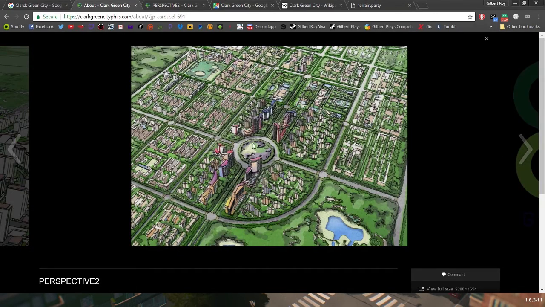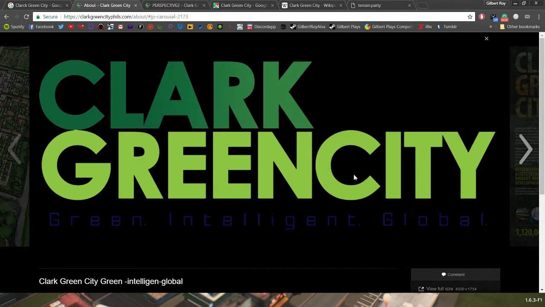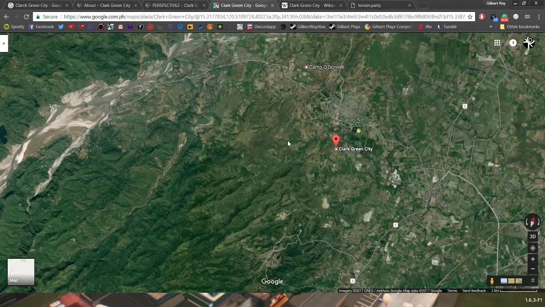It looks like it's going to be a gridded style with a good roundabout, a secondary quarter of a roundabout, and the park over there. It's going to be covered with trees, that's why it's called Green City. There's the logo over there, Clark Green City. So, where is it located? As you can see here, this is the map where Clark Green City should be.